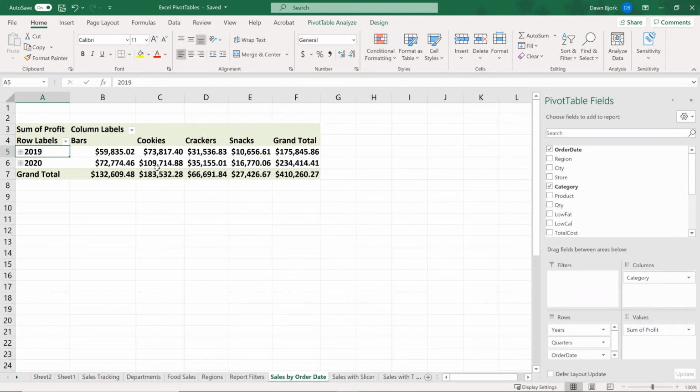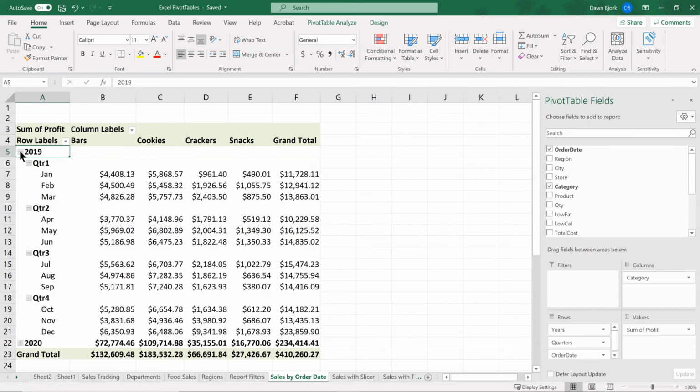And so this is a pivot table that was created where the order date was added to the rows. And notice what happens. Excel automatically adds quarters and years to that pivot table. It isn't something you even have to tell it to do.